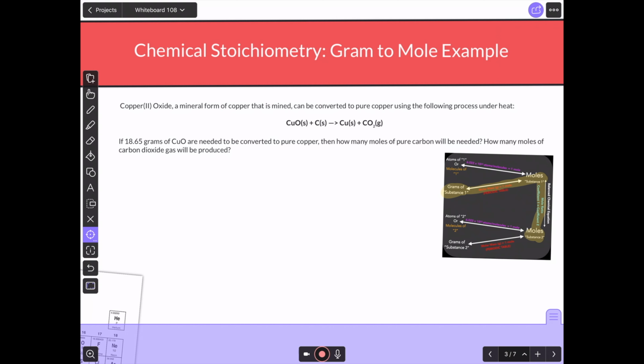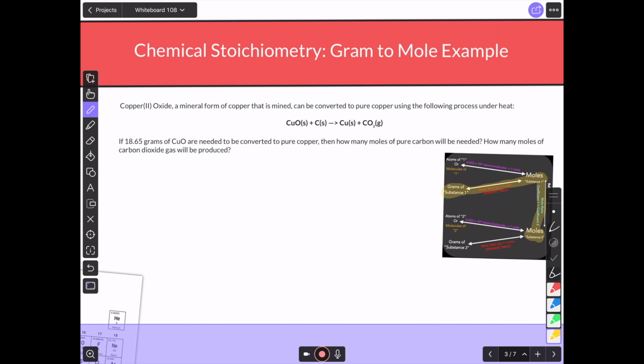And sometimes people get confused with this and they just say, oh, I'll just convert my grams of substance to moles of my substance. Well, no, that's just converting the substance itself to moles, right? But we're using the reaction to take the moles of the substance and convert to moles of another substance. So first it's grams to moles of your substance itself, and then moles of that substance to moles of another substance using the mole ratio, a mole to mole. So it's actually two conversions.